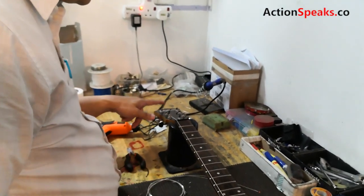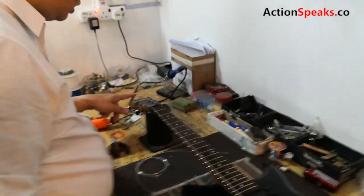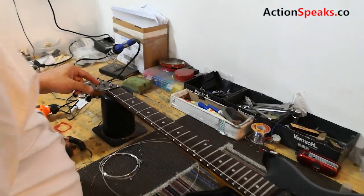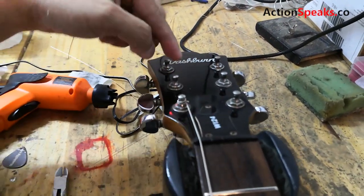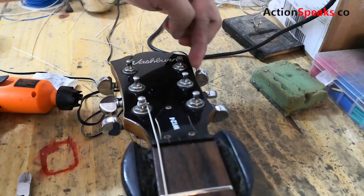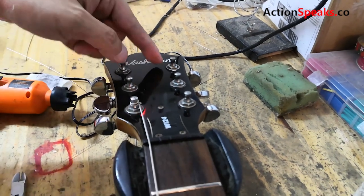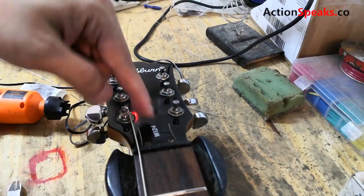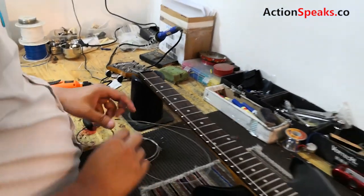Now, a common mistake that a lot of people, especially beginners, make when they try to string is this: for the first three strings, make sure that the string is coming out from the right hand side, right? But when you are on this side, the string is coming out from the left. Some people make a mistake that the string comes out from the same spot, which is wrong. So I'm going to show you later how I'm going to put the string.